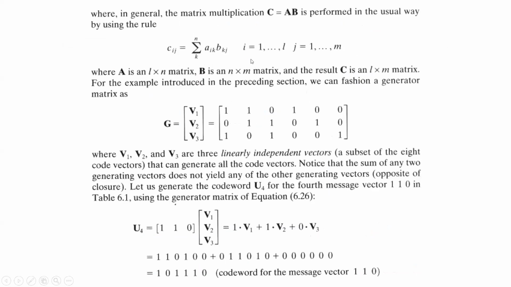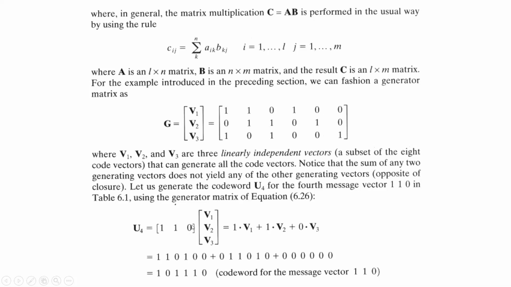This formula explains the matrix multiplication basically. For example, I have taken an example here of some generating matrix. From this generating matrix, it is clear what the value of n is. I can take it straight away, because in one row there are 6 elements, so n is equal to 6. How many rows are there in this generating matrix? 3 rows are there, so k is equal to 3. So this is the generating matrix for what linear block code? (6, 3), because n is equal to 6 and k is equal to 3.